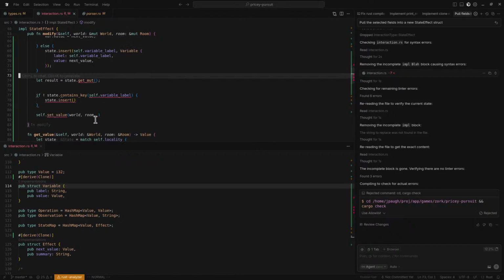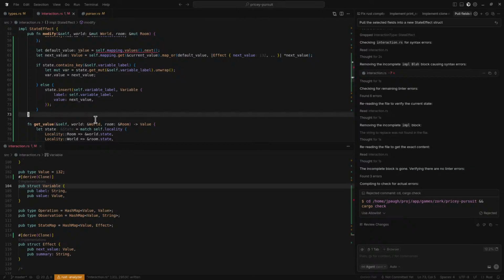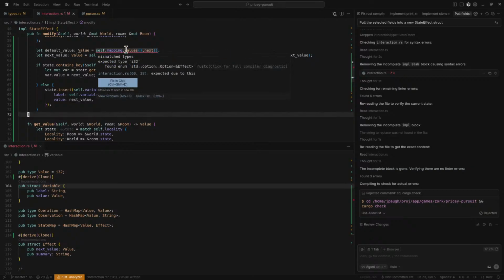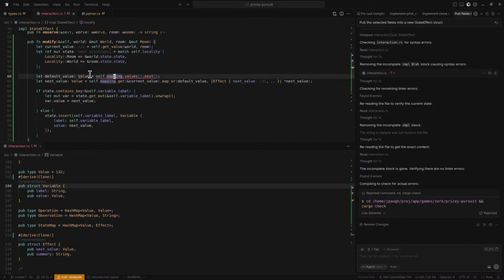This was way more complicated than I was hoping for, man. This doesn't work because expected I32, self.mapping.values. Oh. Dot next value.